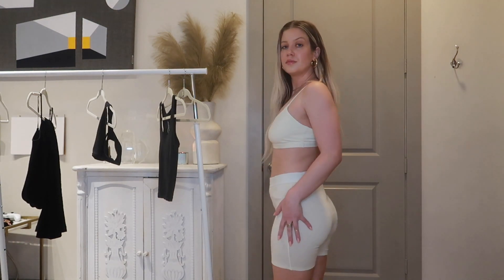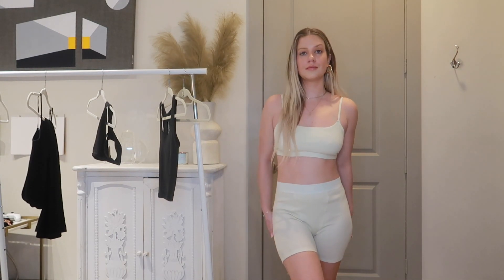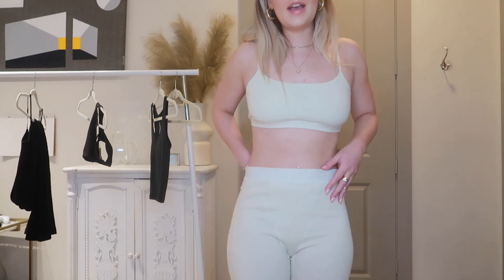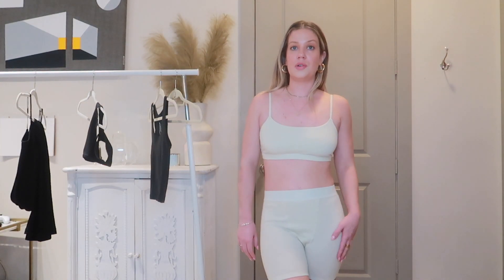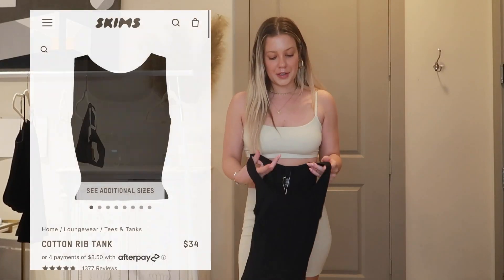I really like how thick the band is and the cotton ribbed material feels just as cozy as the boxers. I'm glad I got them together because the underwear pairs so well under the boxer — no lines show, which is exactly why I wanted them as a set. I have thicker thighs and the bottom is tight enough to shape me without cutting off circulation. It sits so comfortably. This is definitely a good staple for the warmer months.